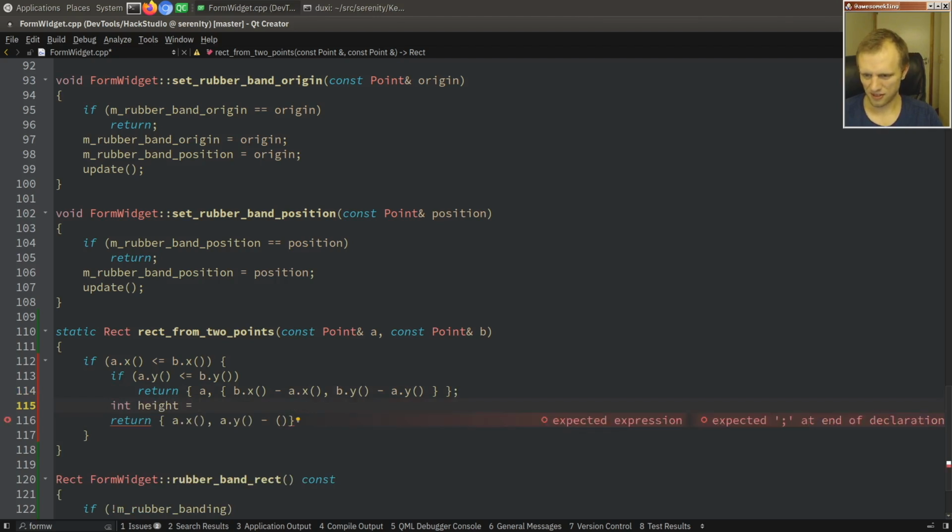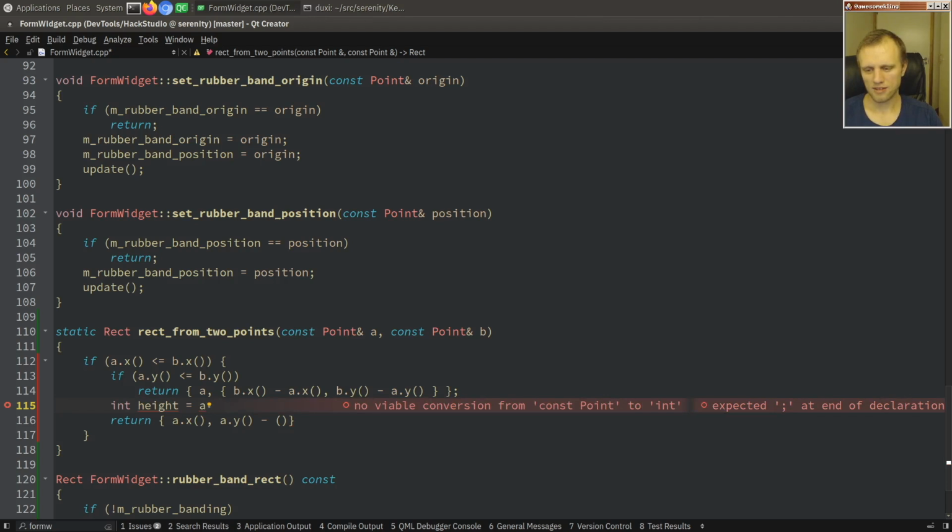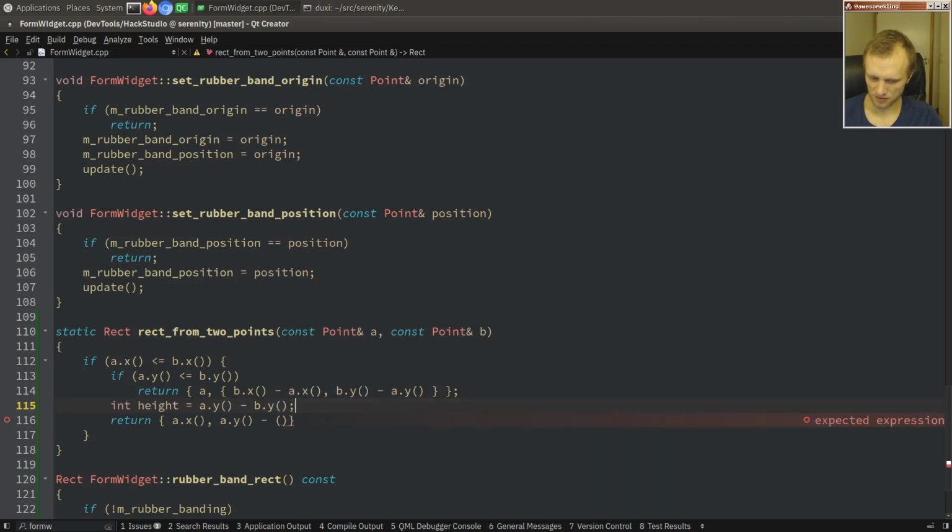The height, if a is below b, then the height is, Jesus, a.y minus b.y. And then the width is b.x minus a.x, and the height is height.